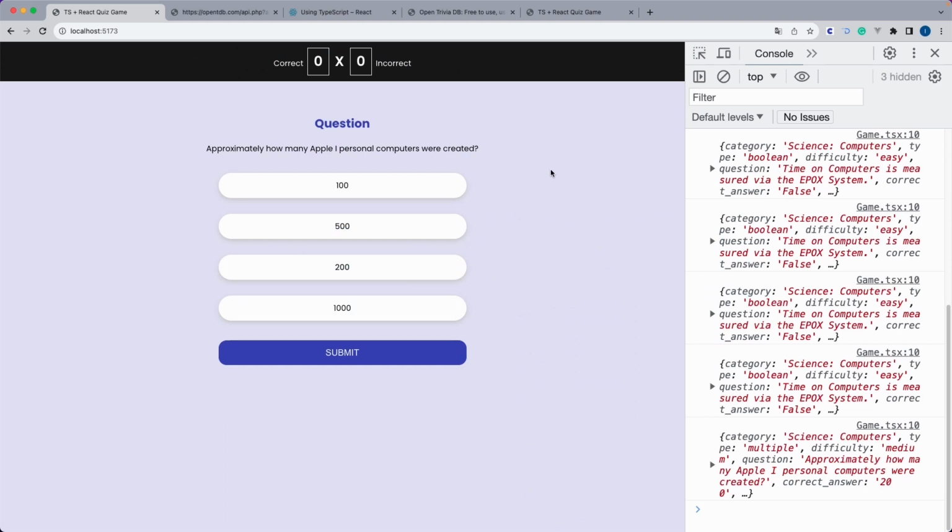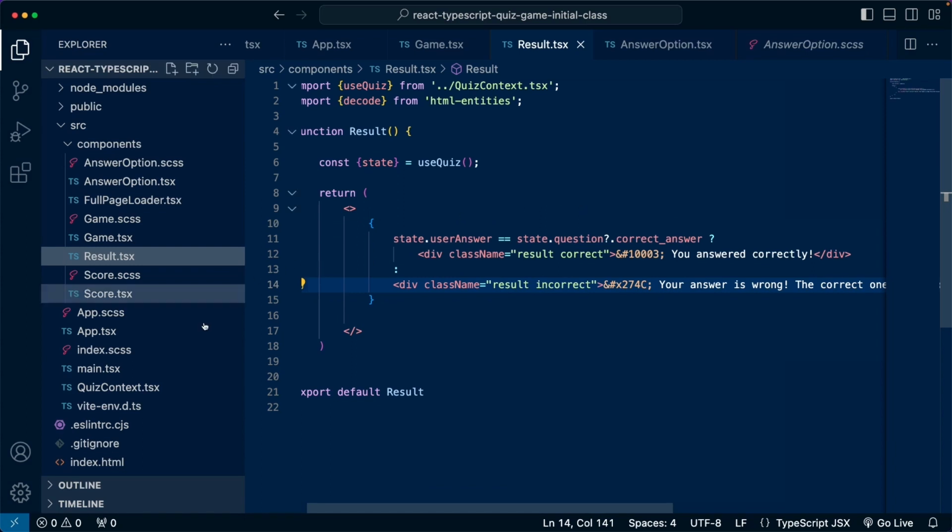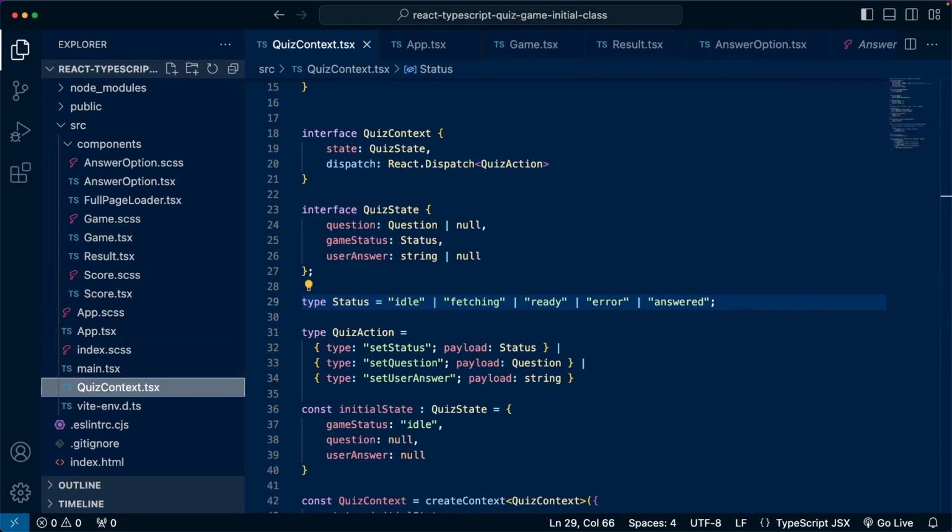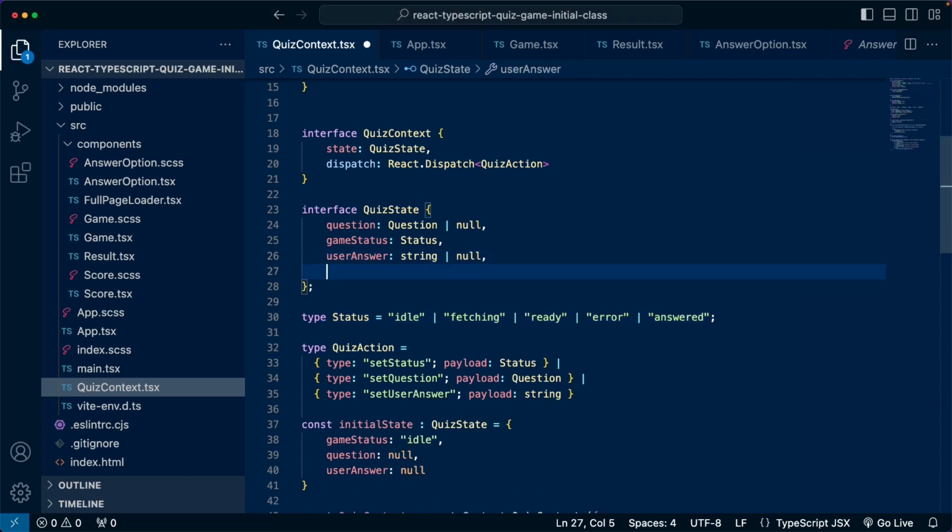Hey there, in this video, we are going to add the score to the context so we can keep track of how many we answered correctly and how many we answered incorrectly. So let's go to Visual Studio Code. Let's go to the context. And here in the quiz state, we are going to add another property. Let's call it score.